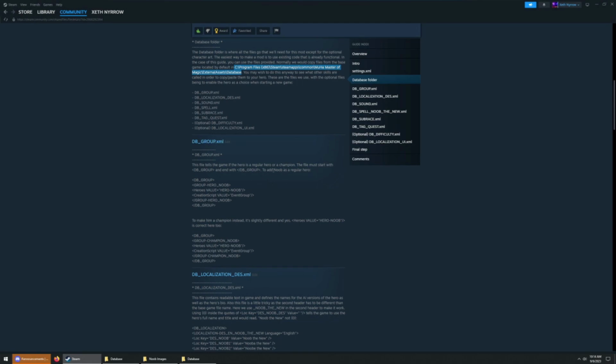All right, so I give a little description. I'm sorry, go ahead. So just to clarify, we're just making this database folder, and then we're going to create all these files. And we're just going to copy and paste the stuff that you have put in this guide into each file. Yep, that's what we're doing this time.